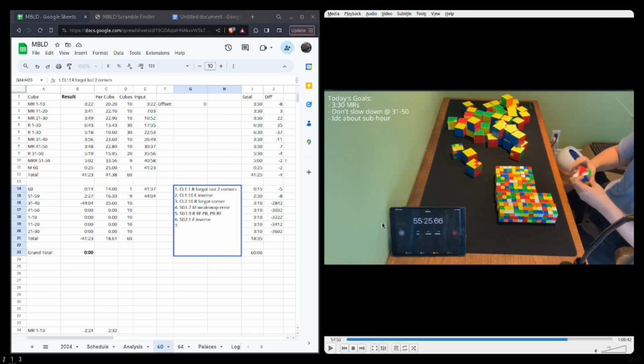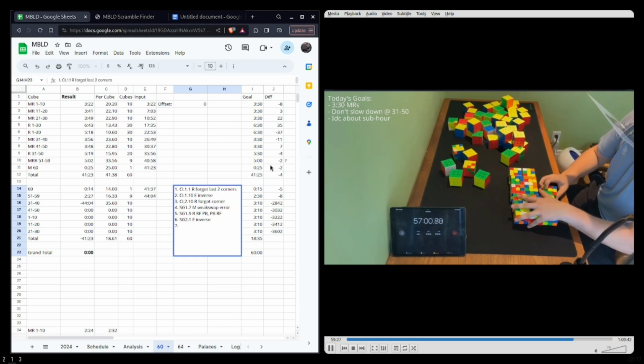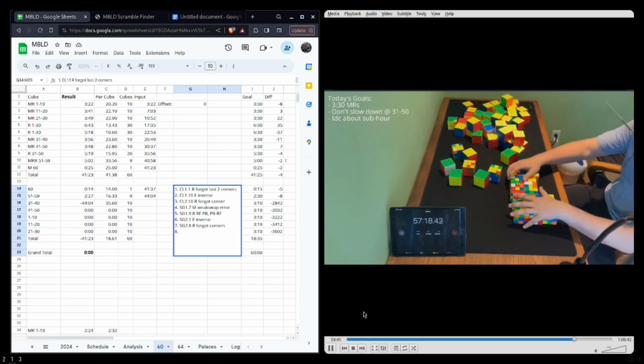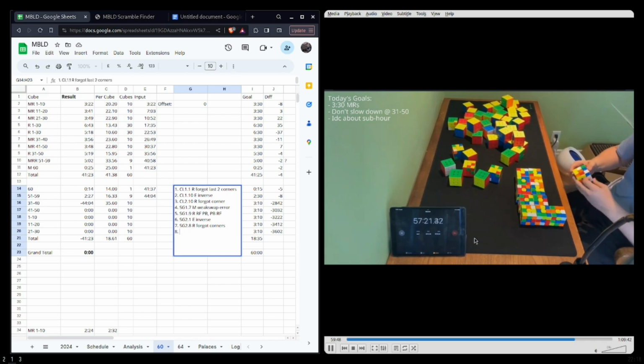One thing is that often it's easier just to analyze all the DNFs and then do splits afterwards. So what I usually do, and what I did in this case, is I do the splits as long as there's no DNFs, and then once there's a DNF, I analyze all the DNFs, then I go back to do the splits. So I think the DNF is on this next cube, and that is SG 2.8. And yeah, I actually remembered this. I don't have to do the scramble because I know I just forgot corners. Honestly, this isn't the best attempt to show in terms of quality of an attempt, but it's good for showing how I analyze my attempts, so that's why I'm using it.